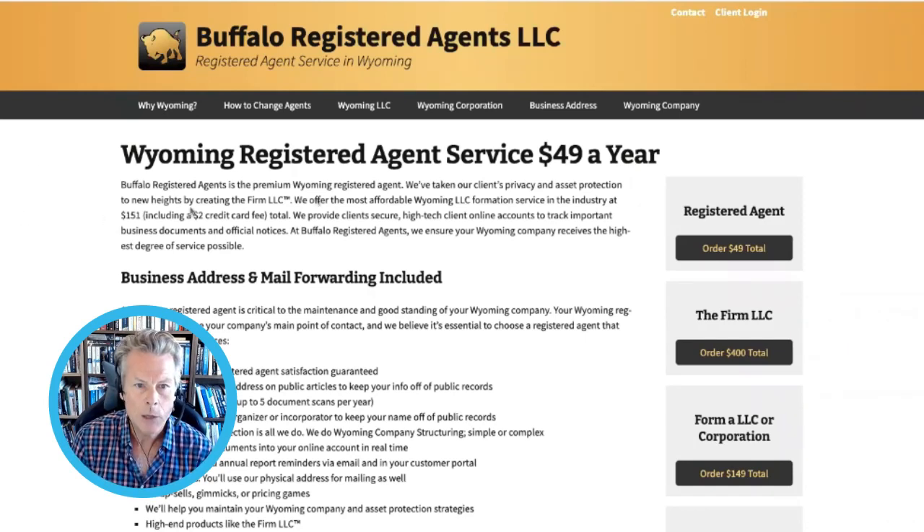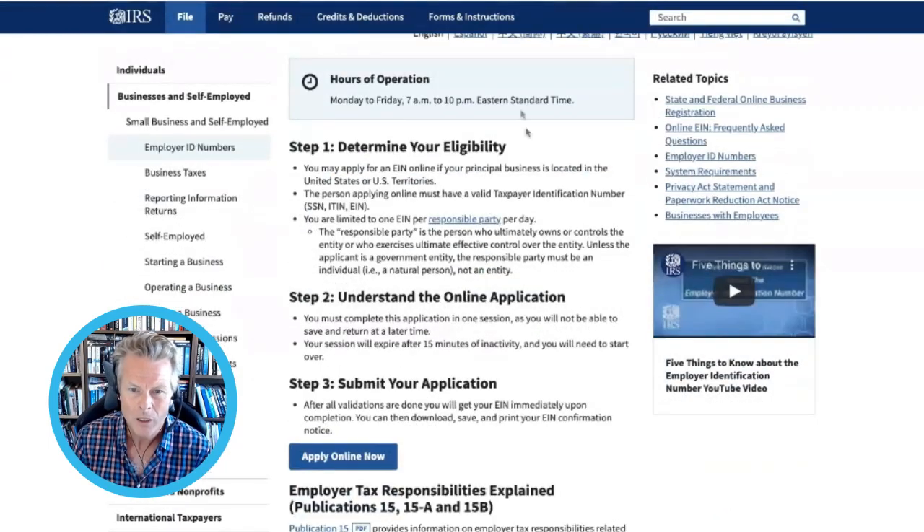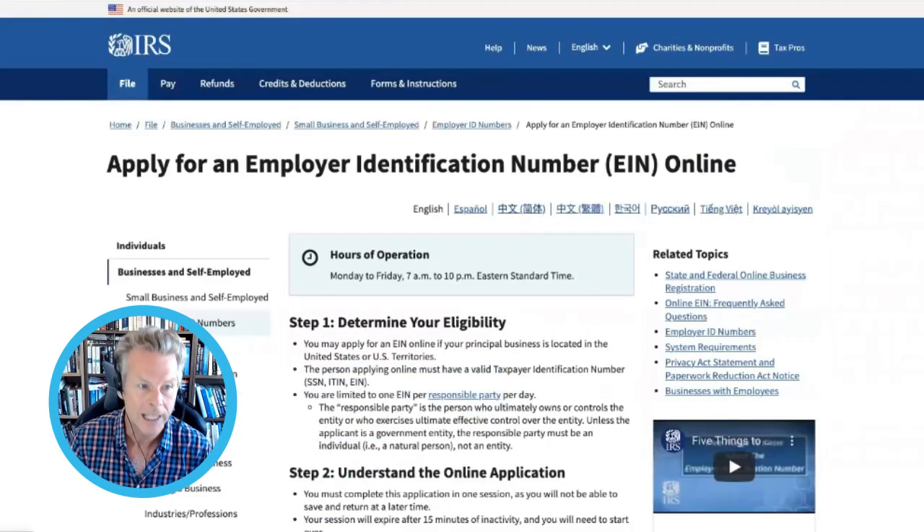Next, you want to get yourself an EIN number — Employer Identification Number. This is good to have. You'll need it to do a lot of things on Amazon that most people can't do without an EIN. Most people don't bother with this, but it's an important step in the process, particularly if you're going to do creative things on Amazon. You can apply online, but you've got to complete the steps I've just shown you before you get to this part. So get your EIN set up.